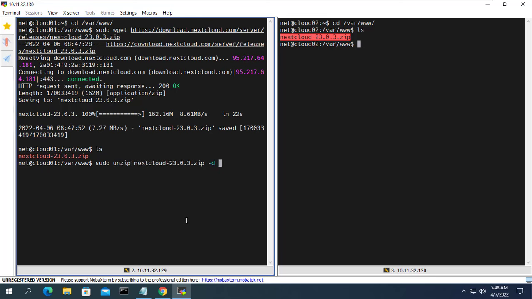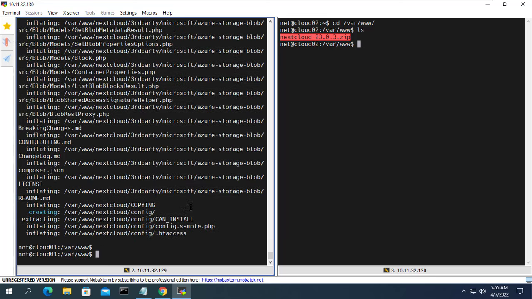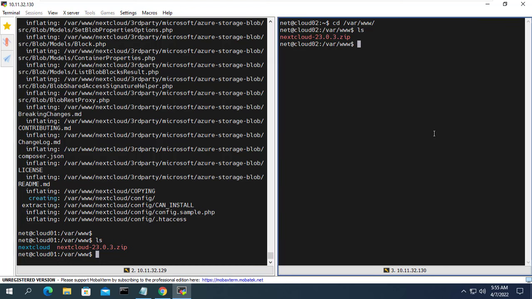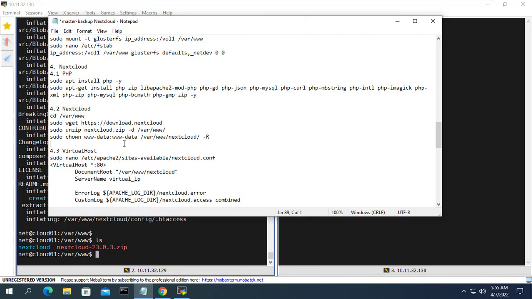Next, you extract the Nextcloud file and copy it to the current directory. After waiting for a while, both servers will show a new folder named Nextcloud. Don't forget to grant permissions to these folders.